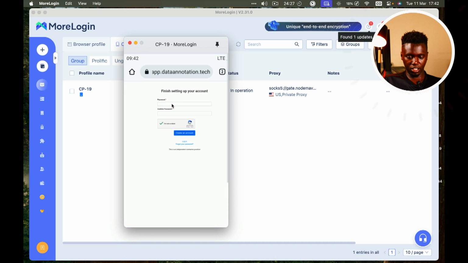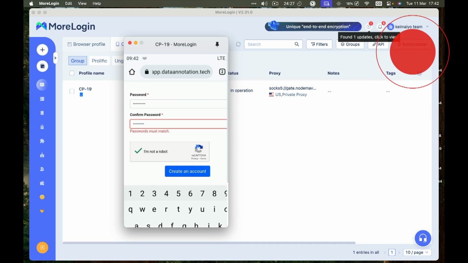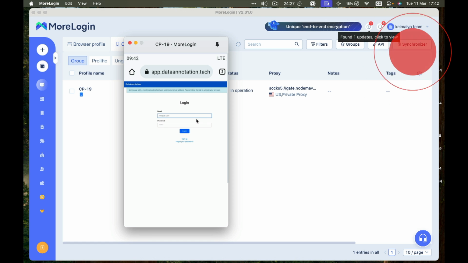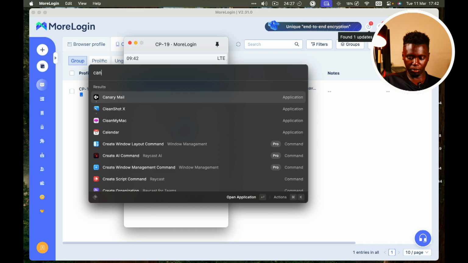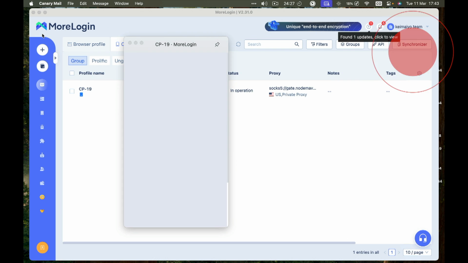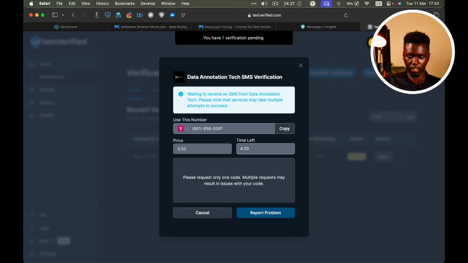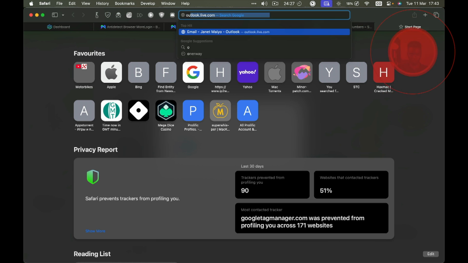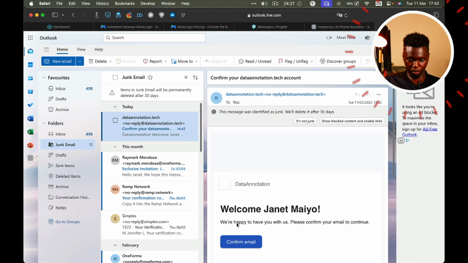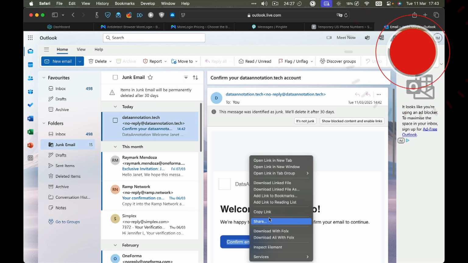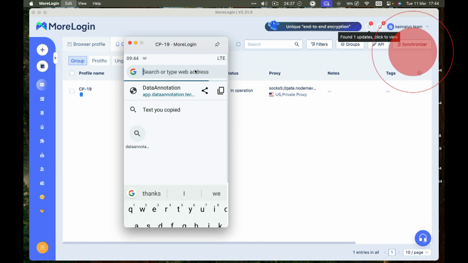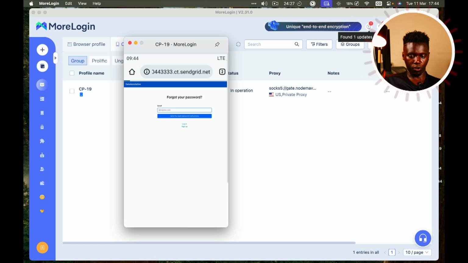Click I'm not a robot. Then set your password. Looks like my passwords are not matching. Perfect. Create an account. Then a confirmation message has been sent to my email. So let me just check my email. Let me refresh so that I get email updates. Oops. Just have to go to my actual email and go to Outlook. Then it's probably in the junk mail here. And I need to confirm the email. No. I'm just going to copy the link. So copying the link, I'm going to come here and I'm just going to paste the link to confirm.